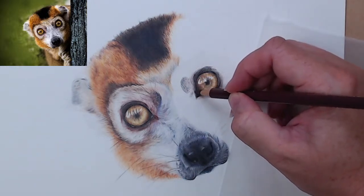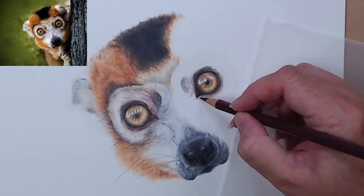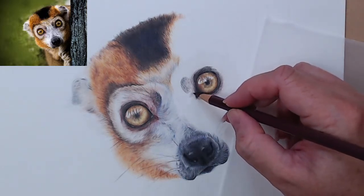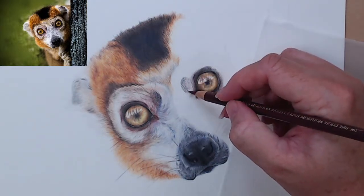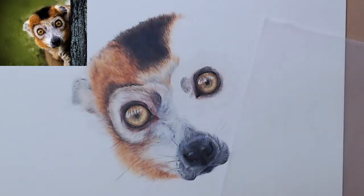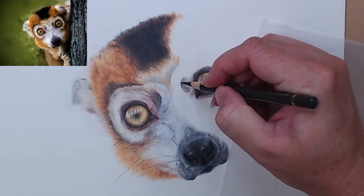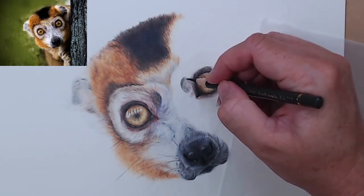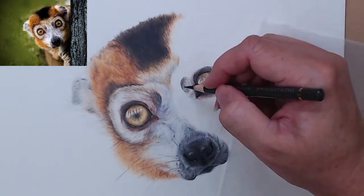Constantly looking at the shapes of the colour that I've got in my hand and seeing where it fits in, how it fits in. A little bit more dark sepia up here now. Not pressing hard, it's a layer, so take your time.